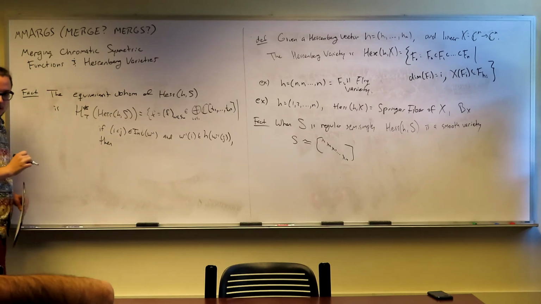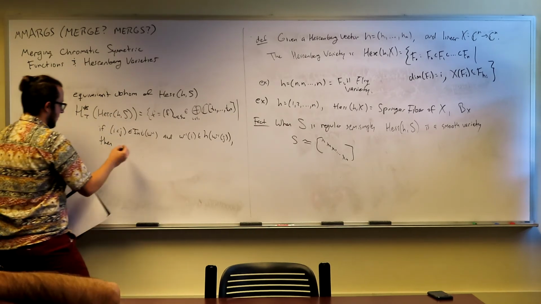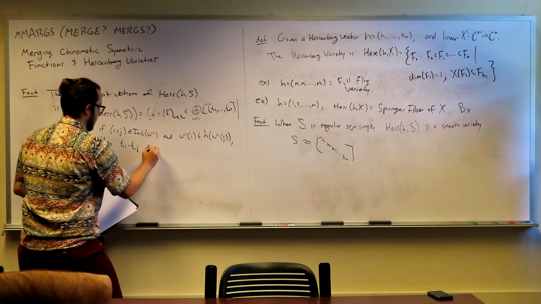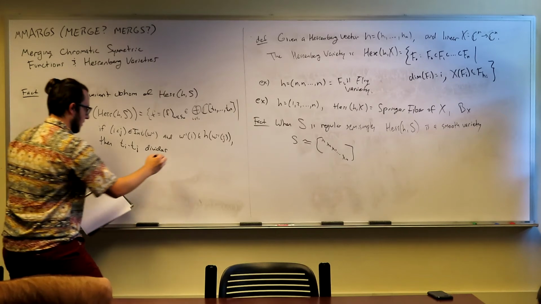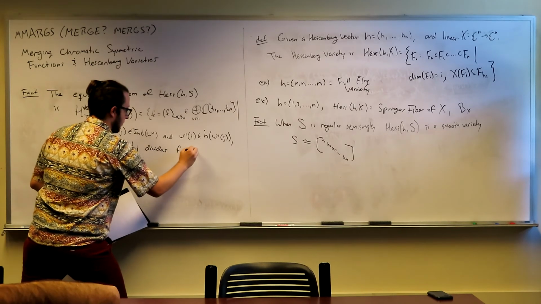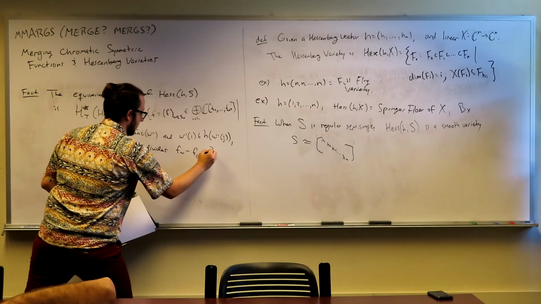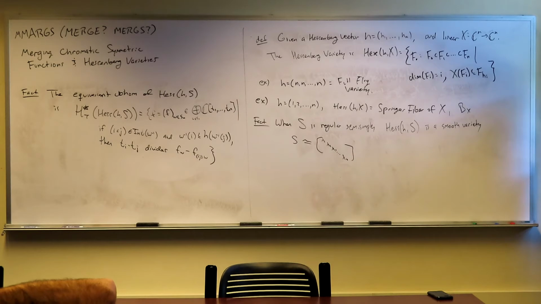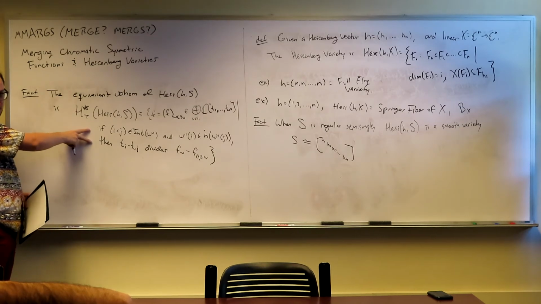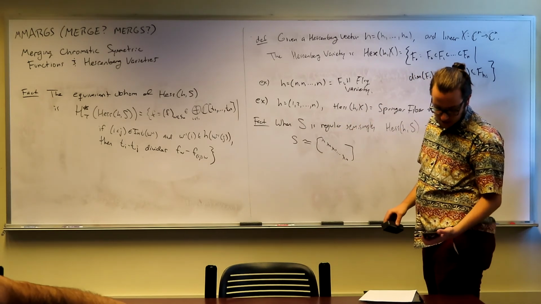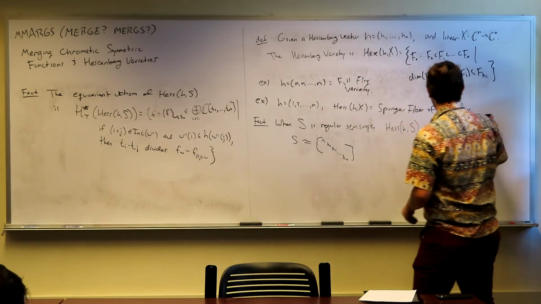Then we're going to have some divisibility relations amongst the entries of the tuple. In particular, Ti minus Tj divides the function corresponding to W minus the function corresponding to the transposition ij times W. So it is this subspace of a direct sum of polynomial spaces. This is kind of unwieldy to work around and talk through, but it can be visualized nicely in these things called GKM graphs.